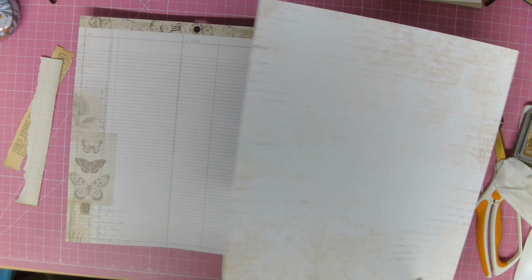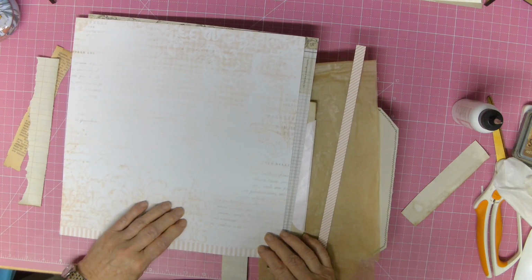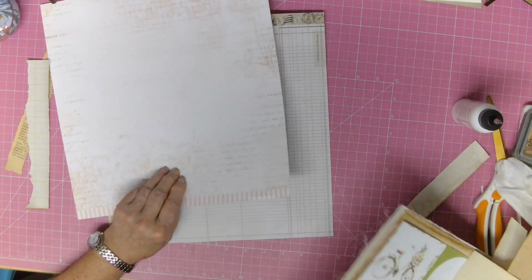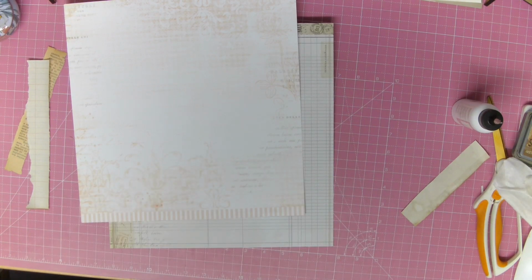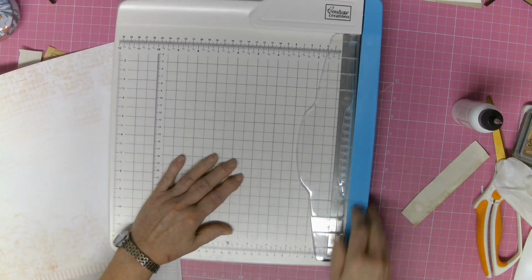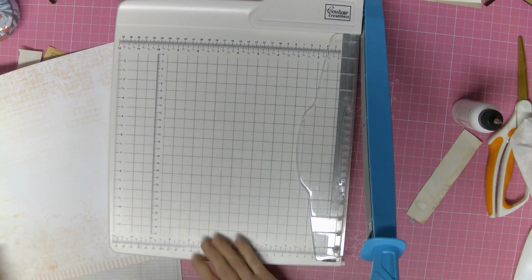Okay, I think I like this one with this one. The stripe there, that stripe actually might look nice. So we'll move this out of the way. I'll get my guillotine out. We'll cut this side. Just give me a minute and I shall get these cut.